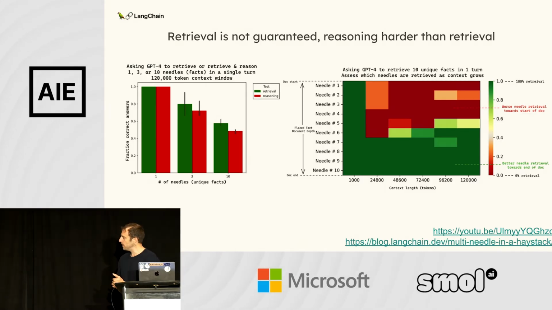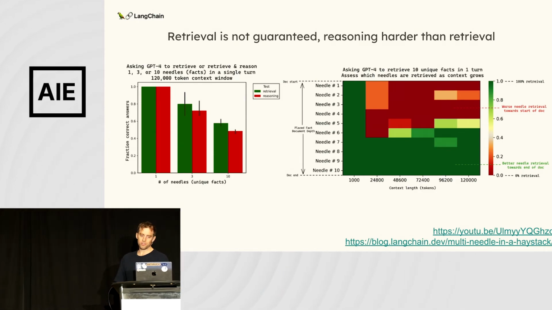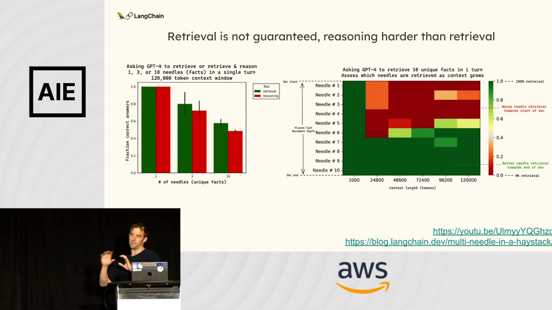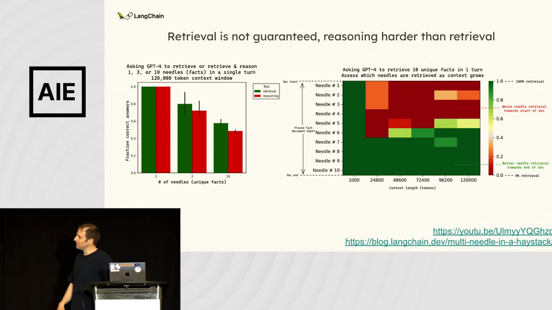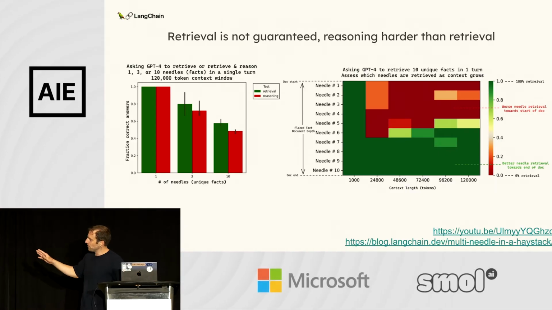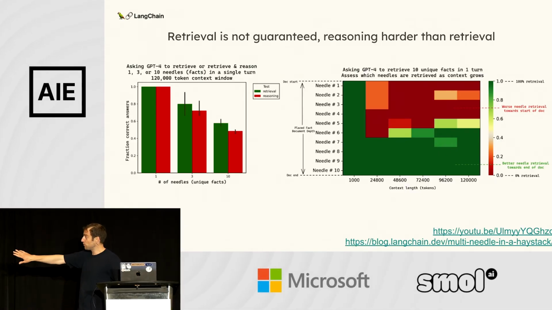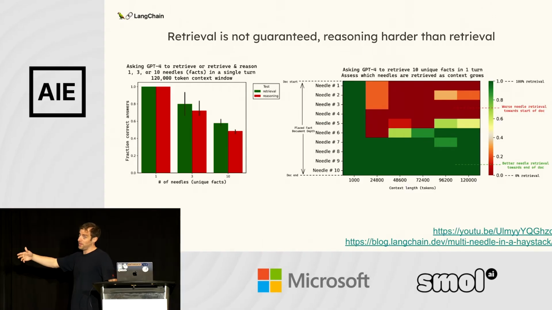And by the way, I also don't really trust it when they show those needle in the haystack charts and it's perfect. I don't trust any of that. I did my own study, I found there are a lot of errors, and I think it depends a lot on a couple different things. One, how many needles. In this case, you see with 1, it's okay. With 10, it's really bad, right?